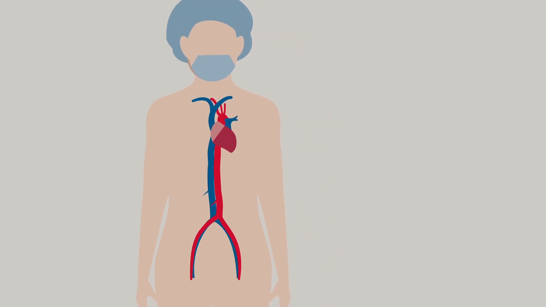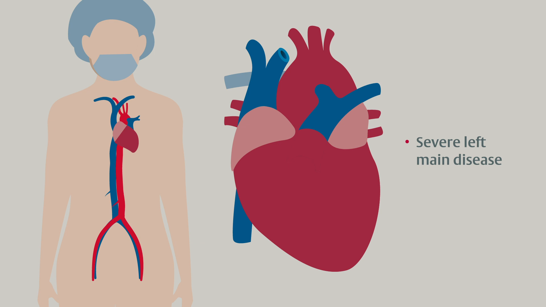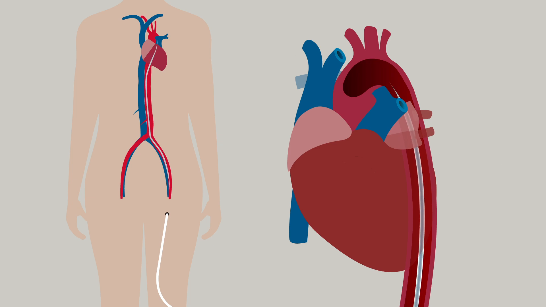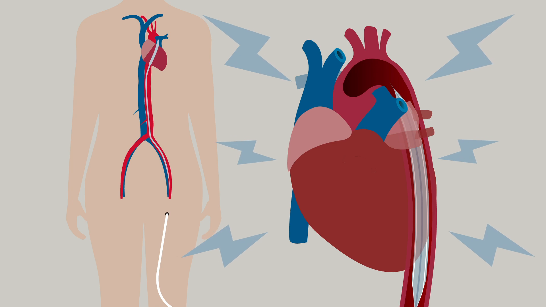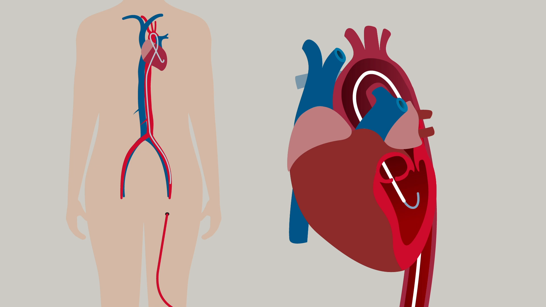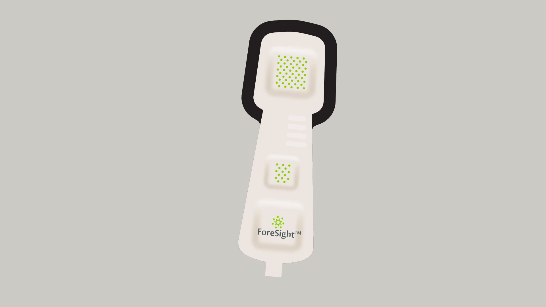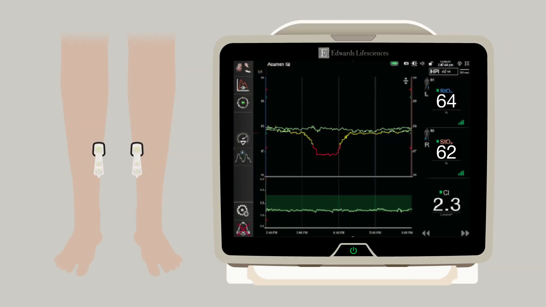Now let's look at another case study involving a 79-year-old female presenting to the emergency department with a non-ST elevated MI. The patient was taken to the cardiac cath lab, where they found severe left main disease and an ejection fraction of 25%. An intra-aortic balloon pump was placed in the left groin. She developed pulseless V-tach, prompting defibrillation with a return of spontaneous circulation. Her post-code ECHO showed an EF now less than 10%, so the balloon pump was exchanged for an Impella. Per our facility's protocol, the Foresight sensor was placed on both calves for distal limb perfusion assessment. The patient's baseline values were noted to be 62% on the right lower extremity and 64% on the left.